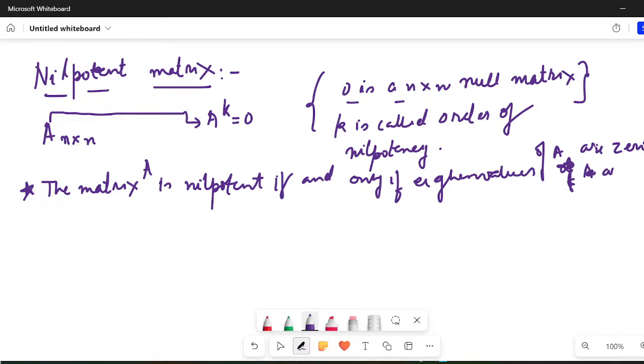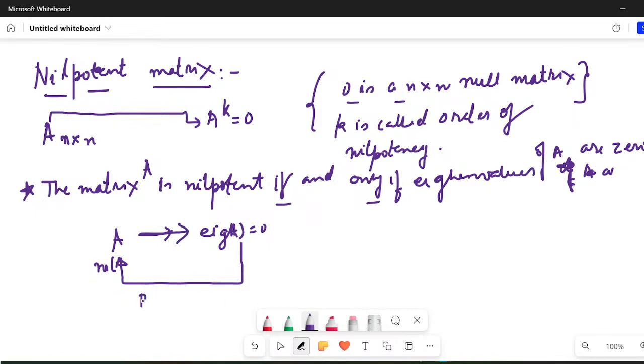Okay, so that is the first thing that you should remember. Now if I want to prove the other half of it, then I will have to take the help of a diagonal matrix, and then I can prove. But one half I can prove. What is the meaning of this if and only if? If A is a nilpotent matrix, then all the eigenvalues of A would be 0. And if all the eigenvalues are 0, then it can only be a nilpotent matrix. So this half I am doing, this half I am not doing, this half you have to accept. I am not giving a proof here because that would be a rigorous proof, not required, just remember it.